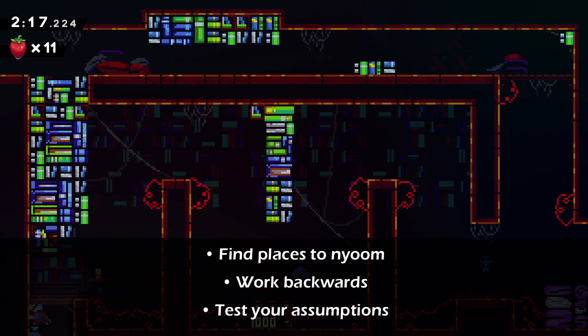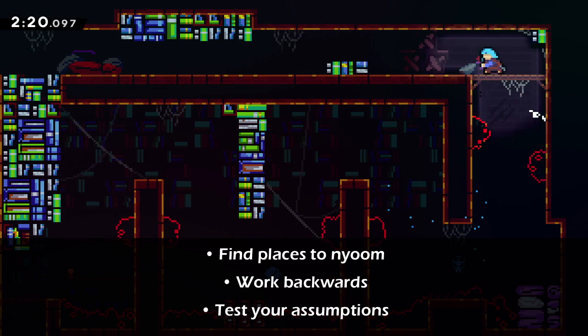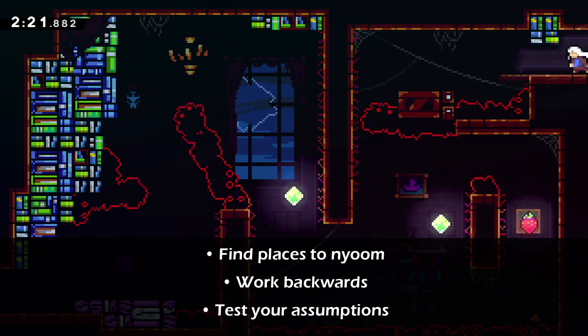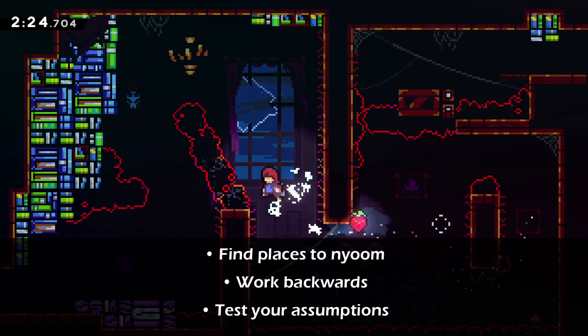Now, if a skip is not obviously faster, because it requires a lot of weird movement or something, I would recommend TASing the intended route first, particularly if other people are going to be looking at your TASes. They might think, well, they used this skip so it must be faster, which is not always the case.